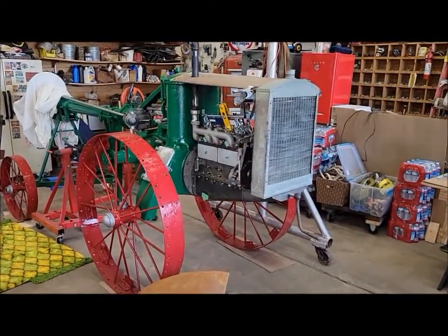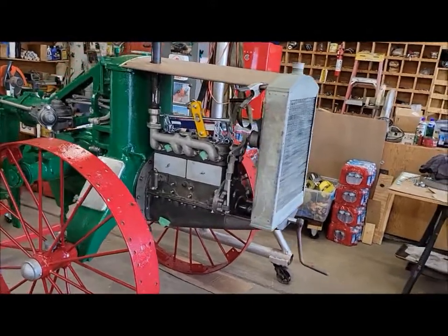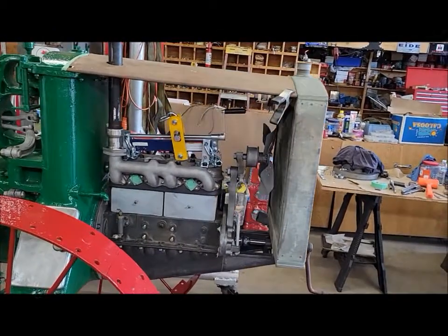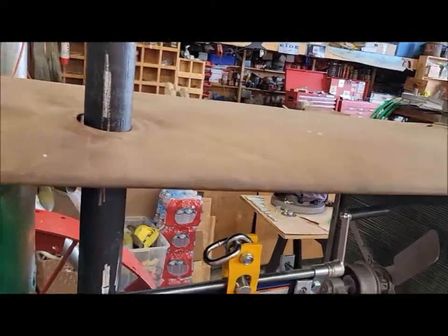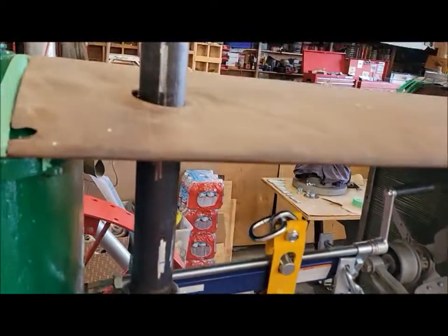Oh, buddy, does that start looking like a tractor or what? This is exciting. Look at that. Really starts to take shape when you put the radiator and hood on it. So I threw the original hood up there just out of curiosity to see how the exhaust pipe lines up with the hole, and it's really darn close.